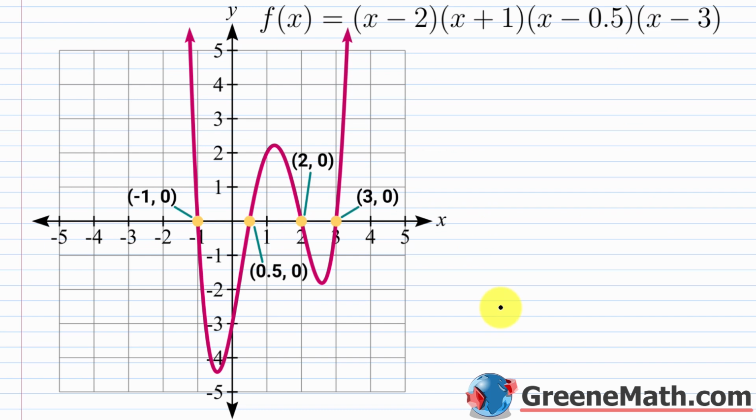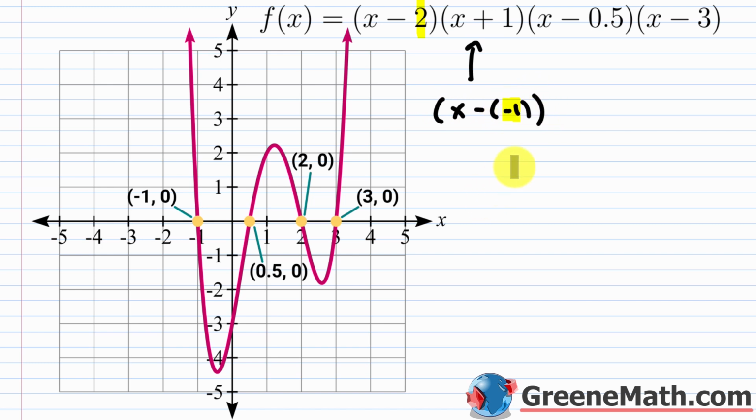All right, so coming down to the graph, I'll give you a quick visual explanation of what I just read. So you have something like f of x equals the quantity x minus 2 times the quantity x plus 1 times the quantity x minus 0.5 times the quantity x minus 3. If I said find the zeros for this polynomial function, we could set it equal to 0 and solve, or we could just write everything in the form of x minus k, where k is the zero. So in other words, this zero would be 2. This one you'd have to change over into x minus a negative 1. Just so this is clear.